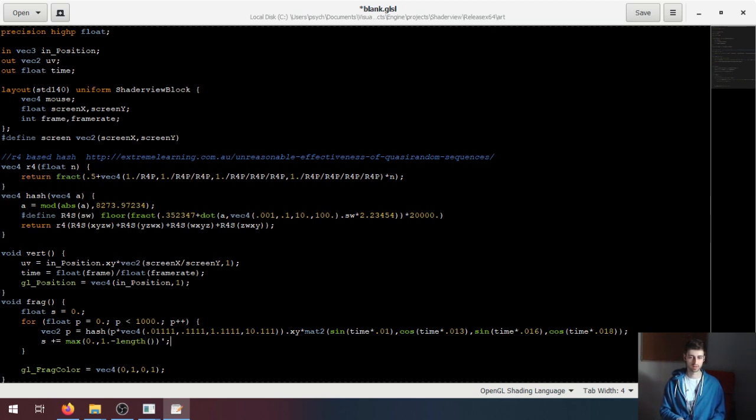The length here is going to be the distance to the particle: P minus UV, particle position minus UV, length of that, minus, and then however fast we want it to attenuate. So we're multiplying it by here at the 20. Good. And then how bright we want the particles to be.